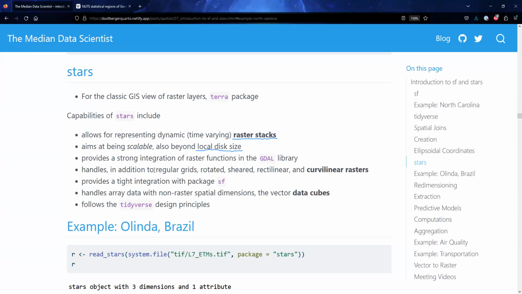When you think about rasters, by default, you might have regular grids, but in particular situations, you might have rotated, sheared, rectilinear, or curvilinear rasters. So if you have that perhaps unusual situation, perhaps the stars package could handle it better.